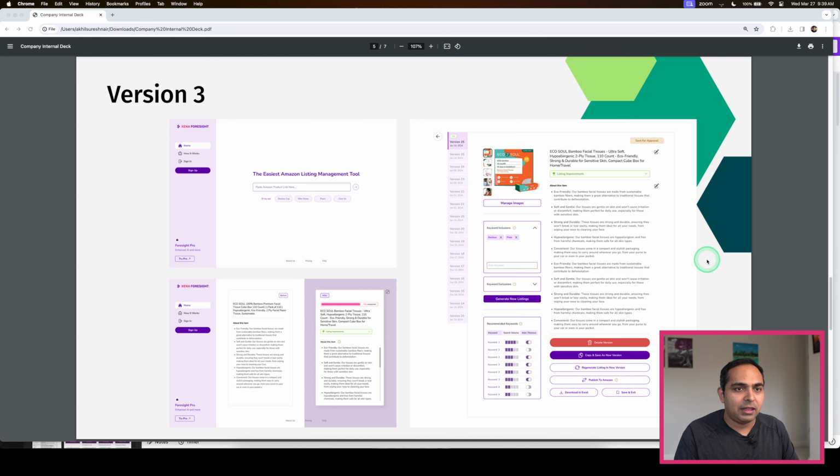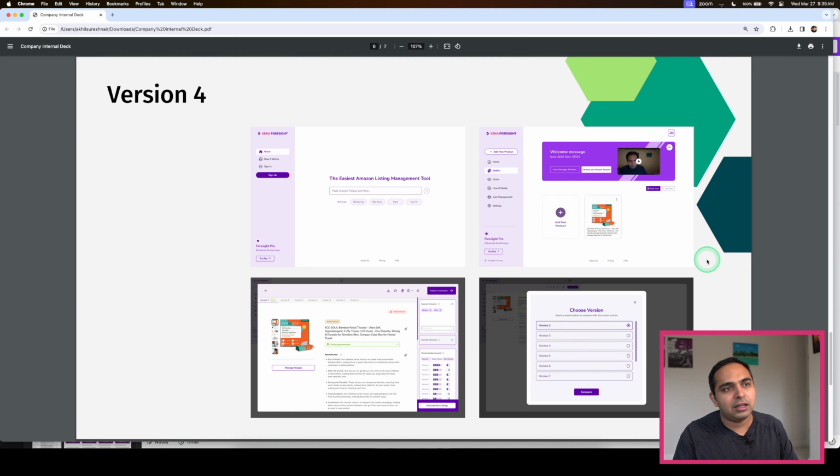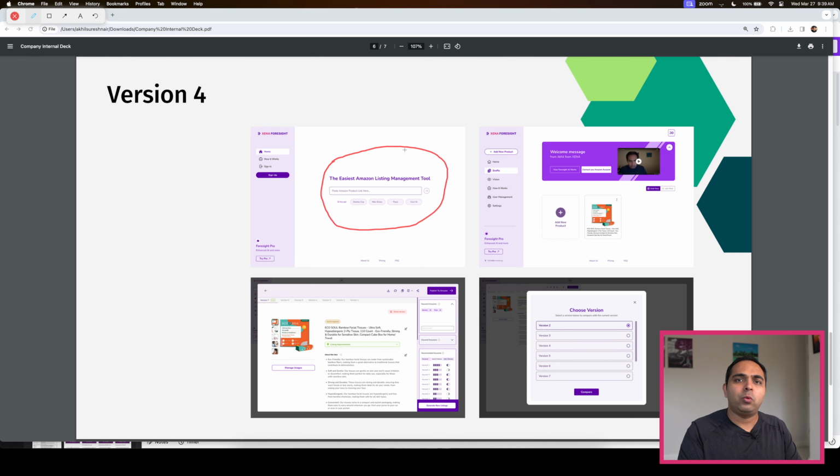And then we iterated on it, and we made it even better in the sense that one of the inputs that we received on the landing page was that people sometimes got confused about why, or just didn't want to take that extra step, to add their Amazon product link. So instead, we included some prompts where they can directly click on it and see the magic of Foresight work in real time. I also added a video message for the users who came in the first time, so that I can explain the different features and hopefully build a connection with our customers from the first go.